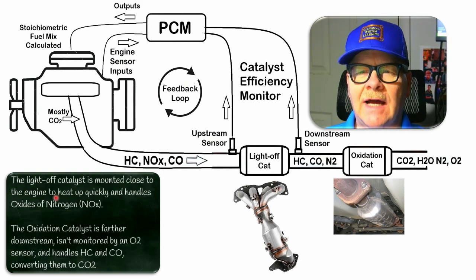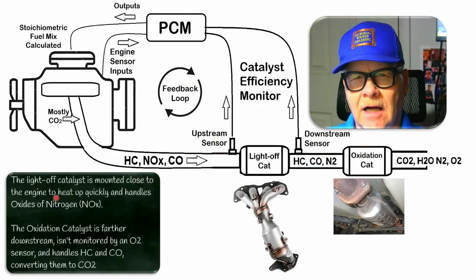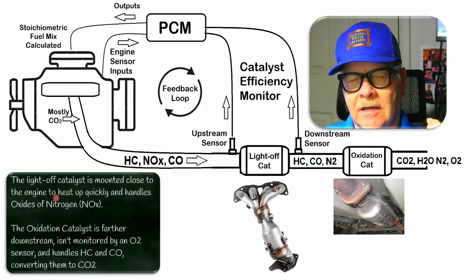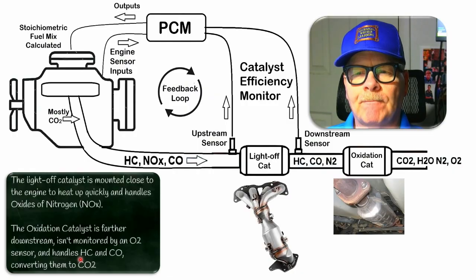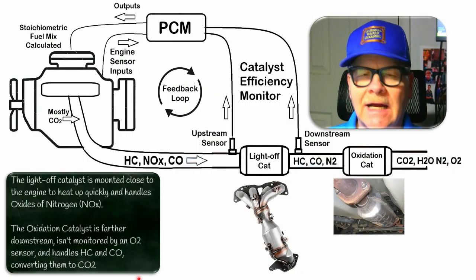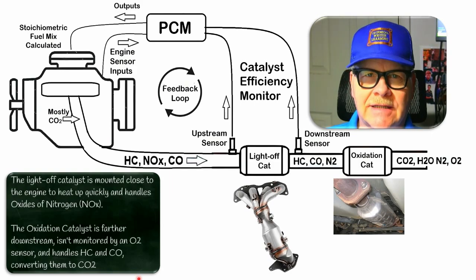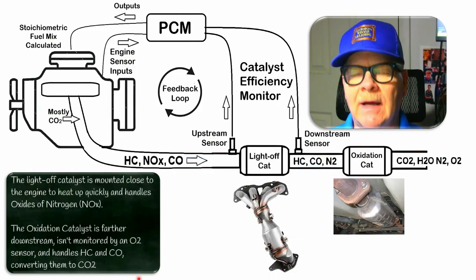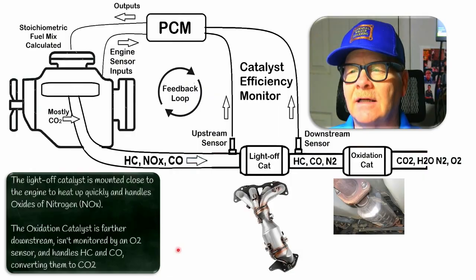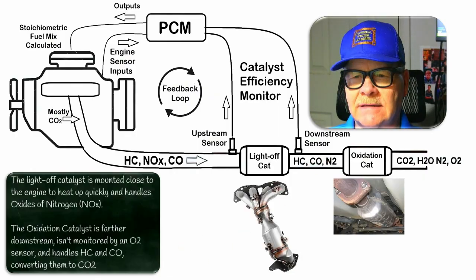Now your oxides of nitrogen is basically where it takes the oxygen and the nitrogen that were locked together during the high heat of combustion, and it breaks them apart into oxygen and nitrogen molecules that are separate from one another instead of being locked together. The reason they say NOx with a little x is it could be any number. It could be NO2, NO3, NO4, this kind of thing, or just NO. So it's a whole bunch of compounds. It's not all like nitrous oxide like you're thinking about with your NOS tank that's in the trunk on your Mustang. If it's a three-way catalyst, and on your sticker it'll say TWC, three-way catalyst means it's taking care of all three of these gases here.